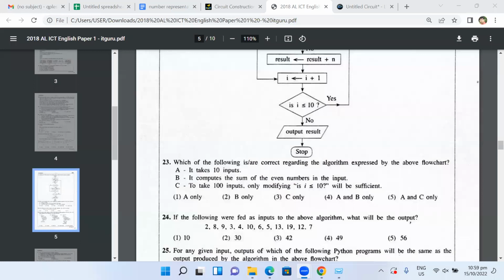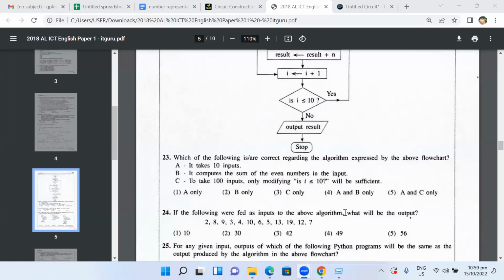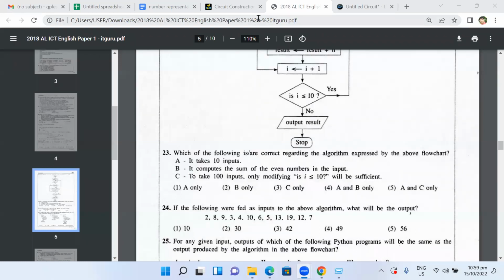Hello, can you hear me? Can you hear me now? Can or cannot? Hello. Okay, right, I cannot hear you. Can anybody speak?